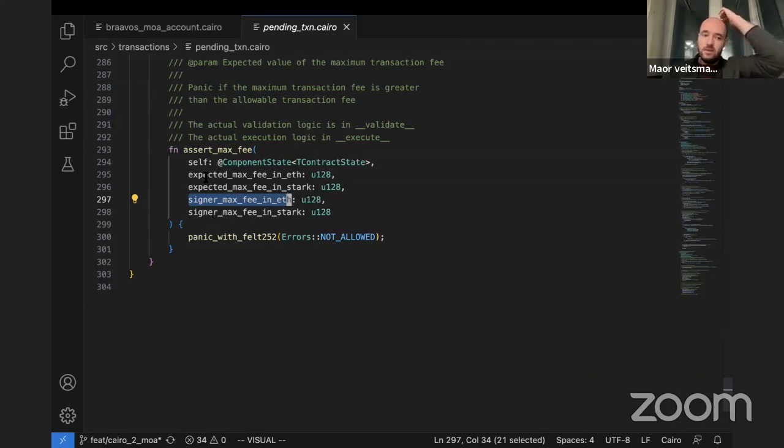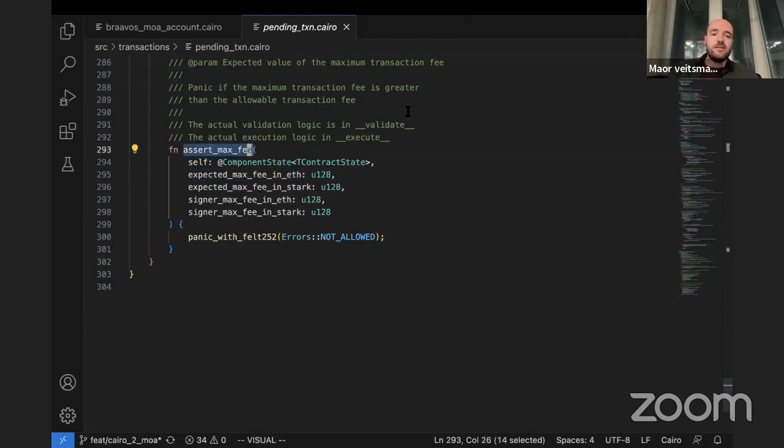And the proposal also sets a certain max fee on the execution of the transaction, which is, of course, expected to be higher than the signer max fee, since the signer max fee is just a call to is valid signature on one of the owner accounts, whereas the execution max fee is for actually executing all the calls.